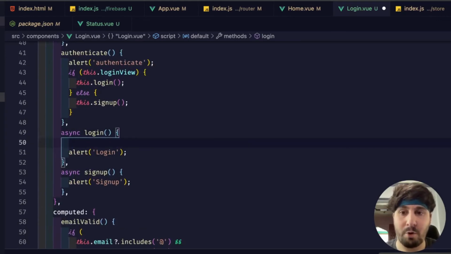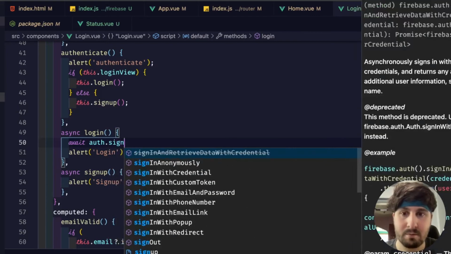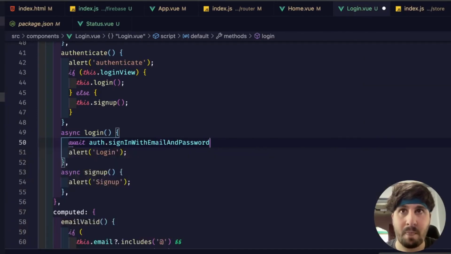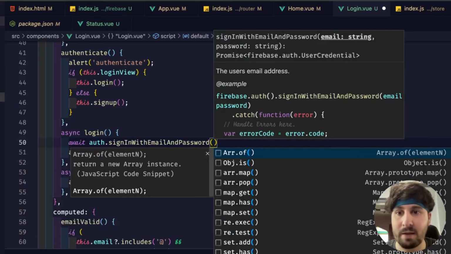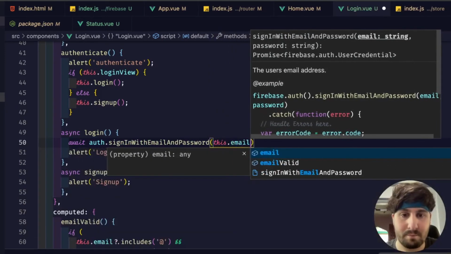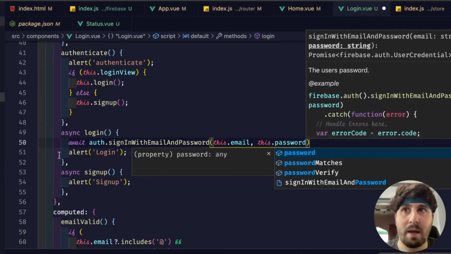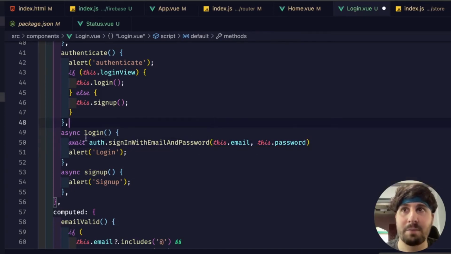We'll do await auth.signInWithEmailAndPassword. And then we're going to pass in the email and the password. And it should be just that simple.